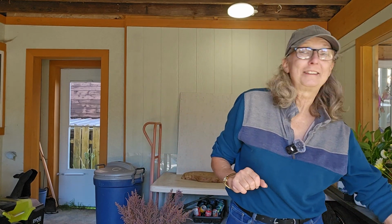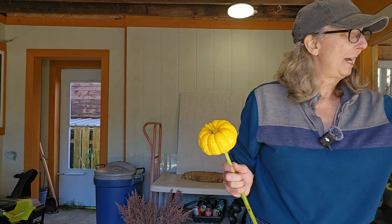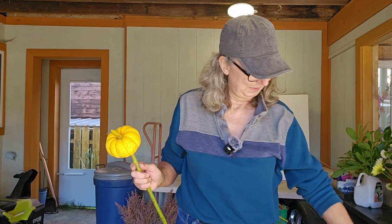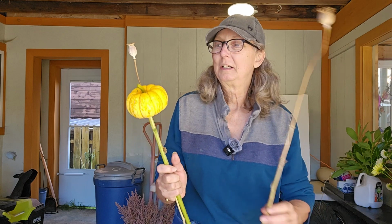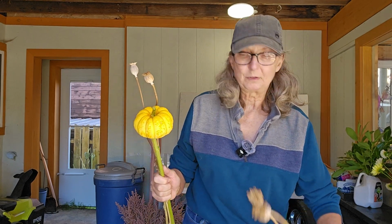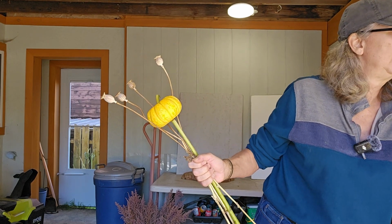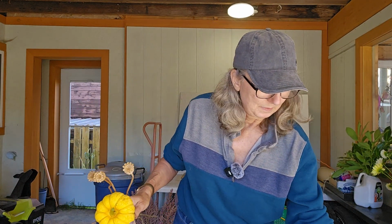So what I'm going to do now is make that bouquet. I'm going to start off with my pumpkin. I'm going to add in poppy pods, not all of these, they just came out all at once. Let's see if we can get some singles out of there. We're going to get some poppy pods and go around the pumpkin. There's a nice big stem, but you don't want that one. You don't want one with too many poppy pods on it. We'll take this one. Maybe one more. Do I have a single in here? This one will do. There, so I've gone around the pumpkin with poppy pods.